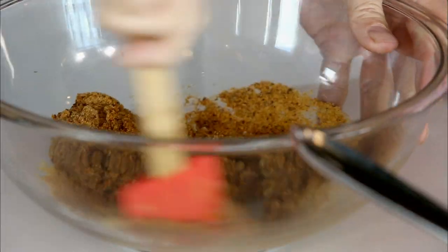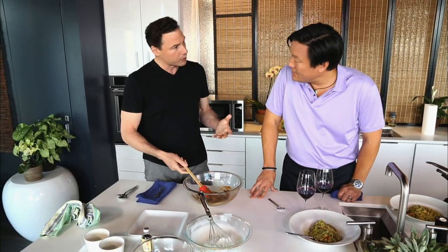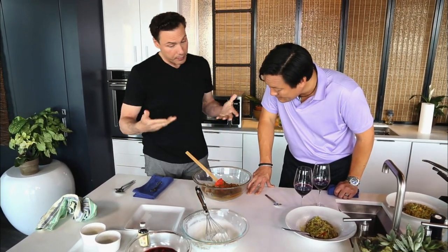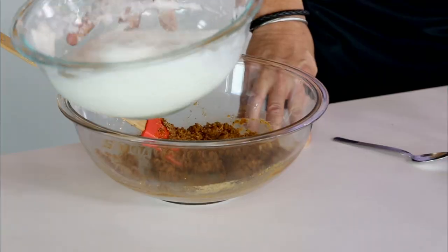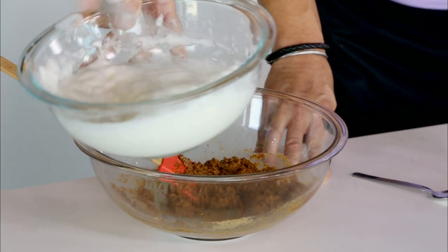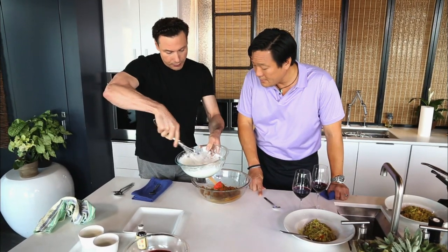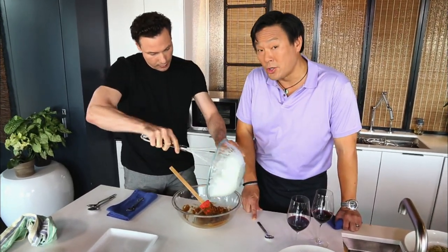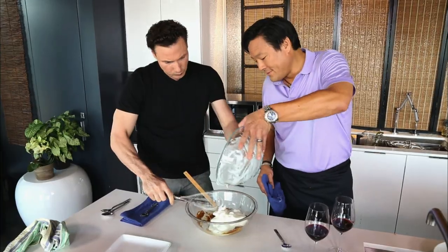Never heard of coconut nectar. Coconut nectar, it's 60 calories for a tablespoon. You know, most sugar in its natural state is dark. Yep, that I did know. So it's gonna be gluten-free, it's gonna be no added sugar, and we're gonna lighten it up with egg white. Okay. So just a couple egg whites whipped up. Yeah, these are the egg whites that we separated from the yolks. Okay. And I added monk fruit extract to that. That's his go-to sweetener. Yep, and this is almost like a souffle. Looks like it.